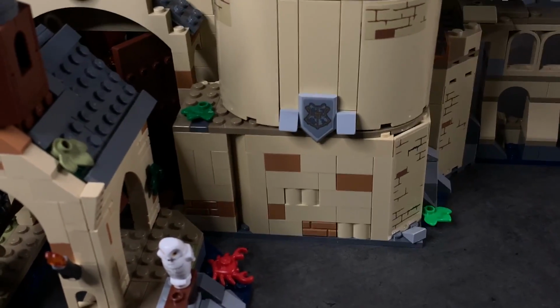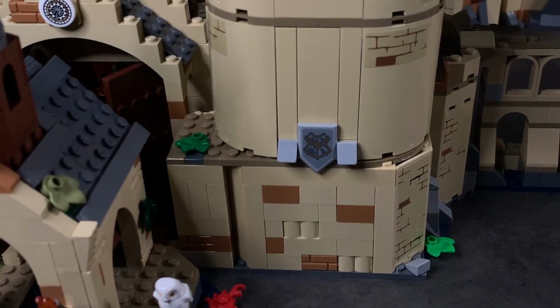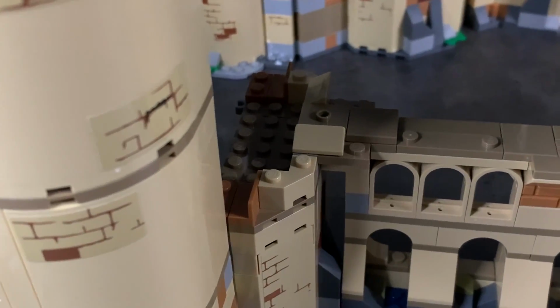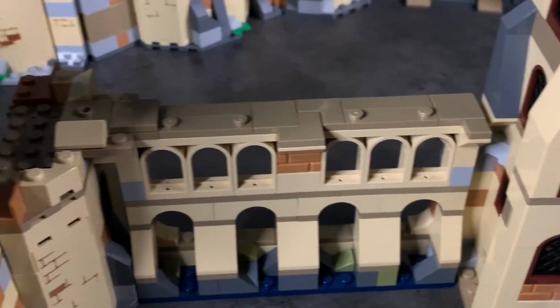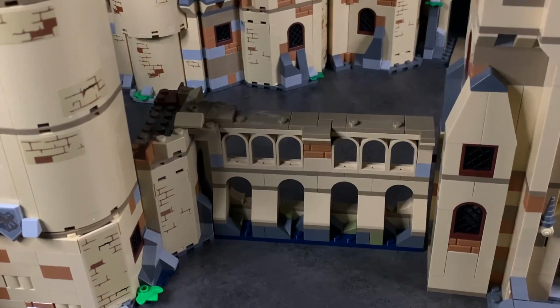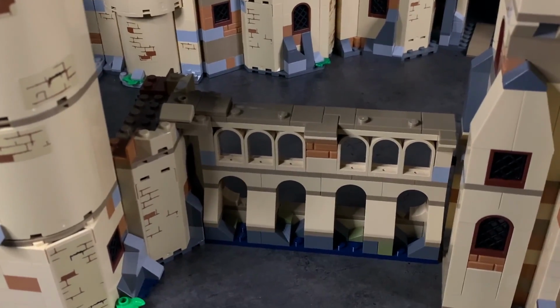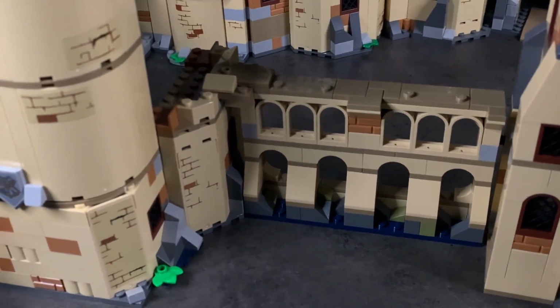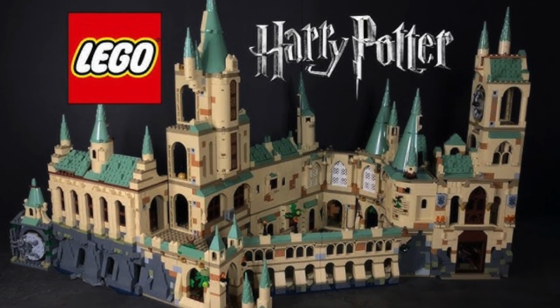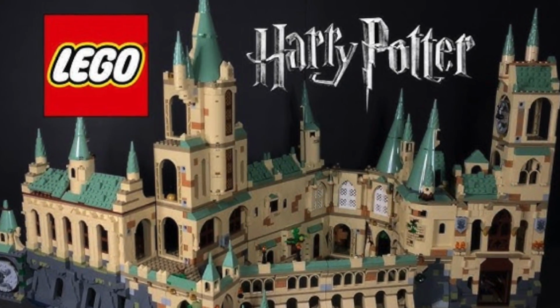Right along the front, I've decided to be a little fancy there with the Hogwarts emblem, some rock work and some leaves and such. And here we have, of course, the bridge. Now, this is like a small segment of the bridge, and in my opinion, I feel like I did not need the entire longer bridge. I wanted this combination to seem a little bit more packed and snug and not so huge and overwhelming like the green roof Hogwarts from 2023. That one was a little stressful to deal with.